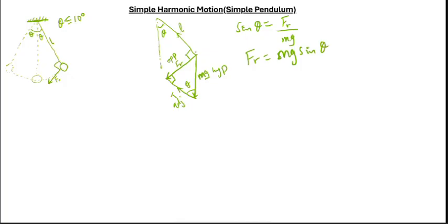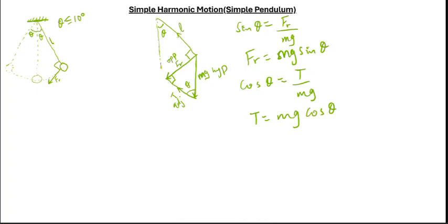Likewise here we still have the tension, which is in our cos theta. So cos theta is tension over weight mg, and then we cross multiply. We have the tension equals mg cos theta.